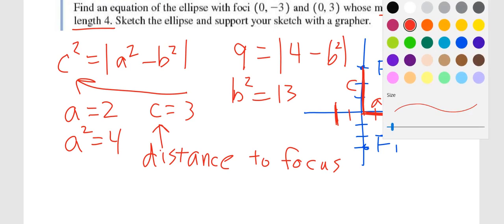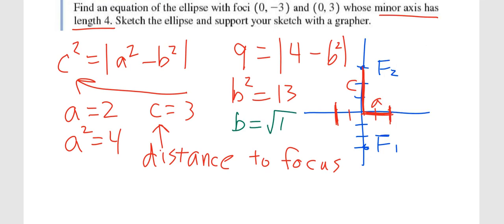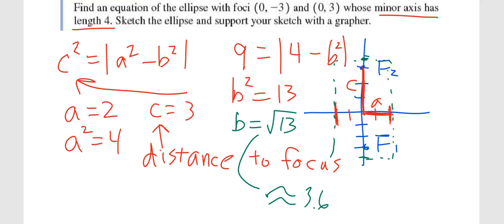Now, what does that give me for B? B equals radical 13. Mr. Beaujolais, how much is that approximately? Let's see what we got there. 3.6. Okay, so this is approximately 3.6 units, which means that the edge is there and there. Notice how I went 3.6 units up and 3.6 units down to find the edge of this box. Where do you think that ellipse will be in relationship to this imaginary box? Inside of it.